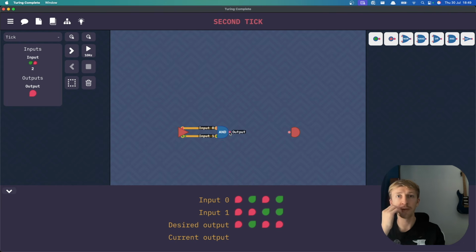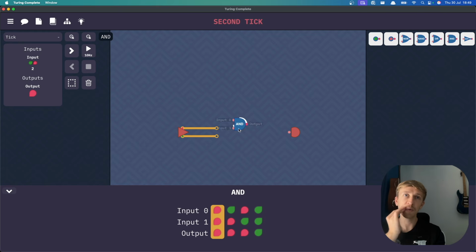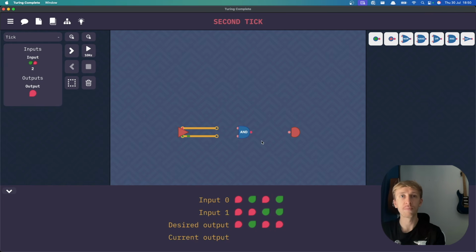So what we're saying here then is that if they're both on, okay, then that means that we would get a 1 only if we have both 1s as inputs. Here, we're saying that input 0, we only get a green if input 0 is... Okay, so I feel like we've got to split things up, actually. So maybe this AND needs to come a little bit later. This is going to be tough. It's going to be really, really tough.